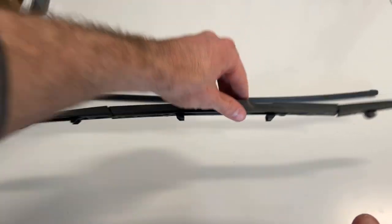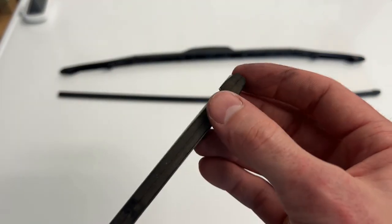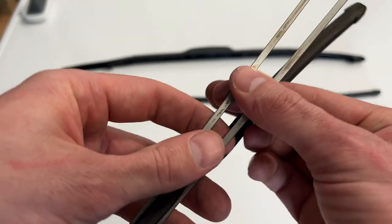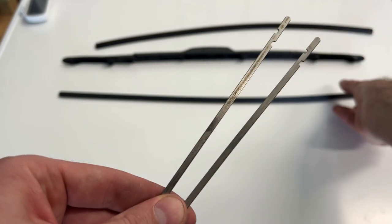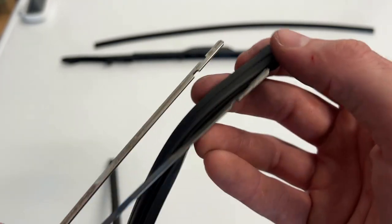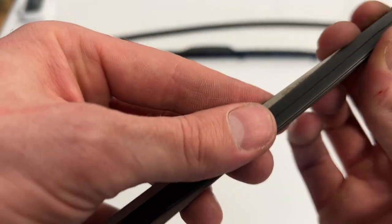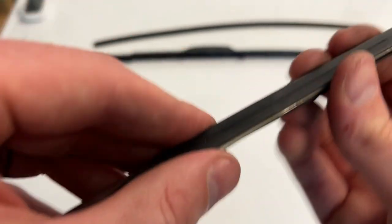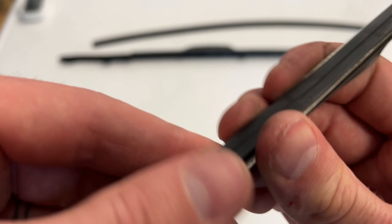Make sure you hold those together and we can slide out the whole piece. Now we have the plastic piece remaining. Hold this and try to maintain the metal pieces — you can slide them off of the rubber piece. Hold the orientation of the two metal rods and the whole old rubber piece will fall out. Now we can take the new rubber piece and insert the metal rods, one on each side, and slowly work our way down, sliding the metal pieces onto the wiper blade.